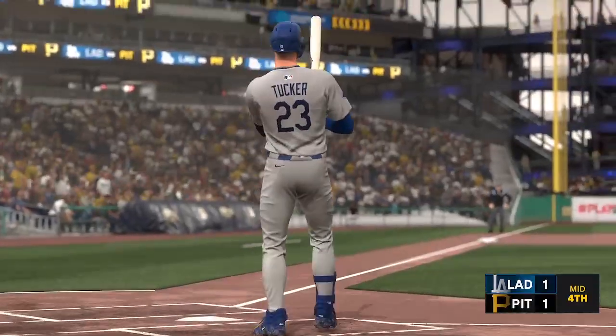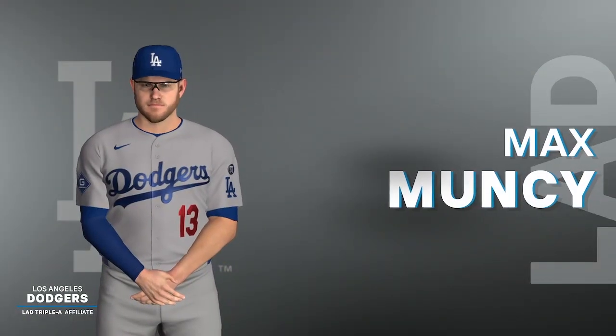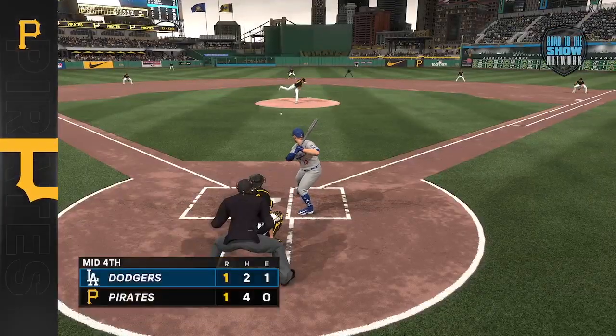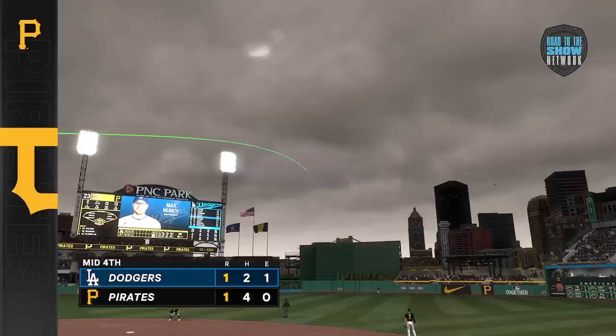Swing and a miss. Struck him out. Make it 7 strikeouts for him. Just 1 hit in the inning, but it was a big one right here as it ties the ball game. All even at 1 apiece. It's Major League Baseball on the show.